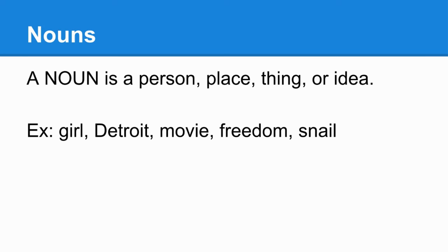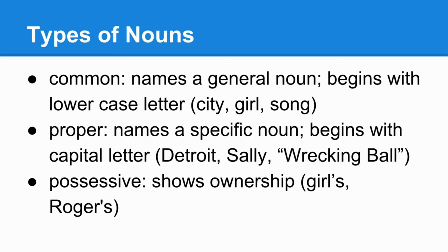So hopefully everyone remembers that a noun is a person, place, or thing. That's what you learn in the 2nd grade, maybe before that. We often forget, though, that ideas are nouns as well. So, for example, girl, Detroit, movie, freedom, which is an idea, snail, those are all nouns.